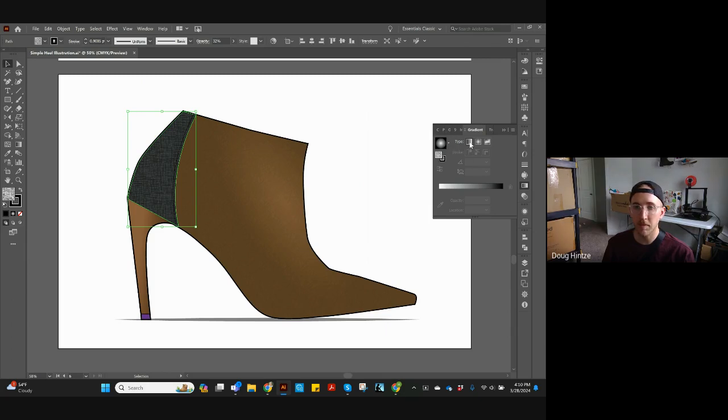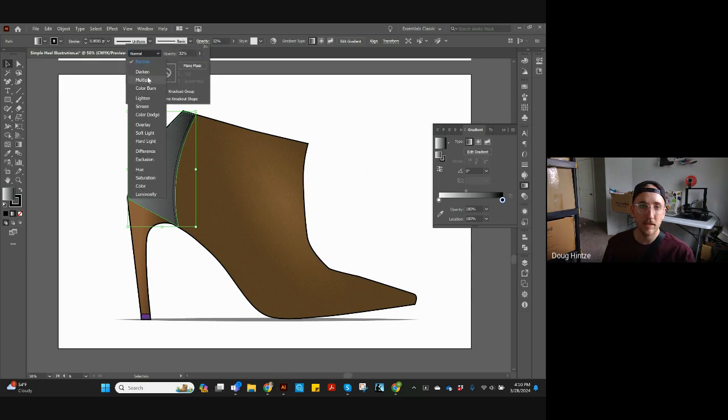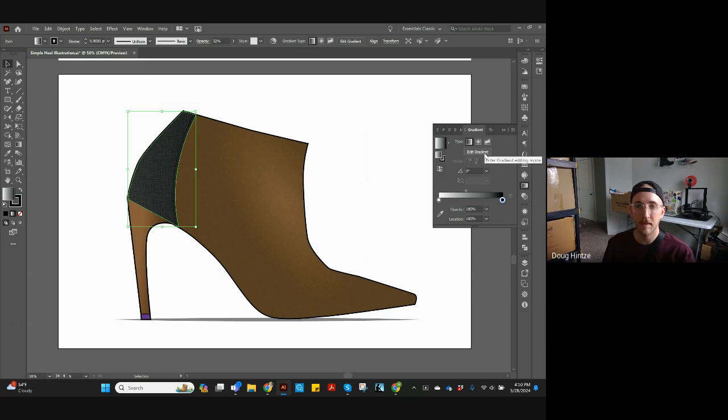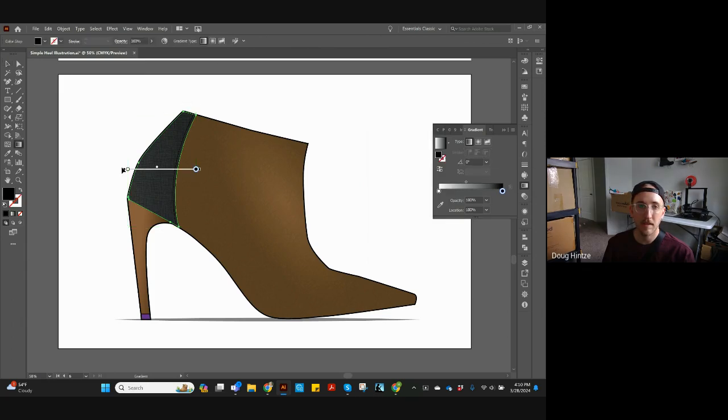So I'm going to jump back to gradient. I'm going to do this style, a little bit simpler, easier to edit. I'm going to go to multiply. I'm going to change the angle a bit.